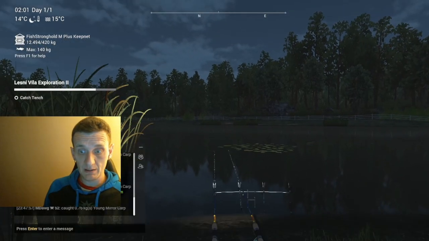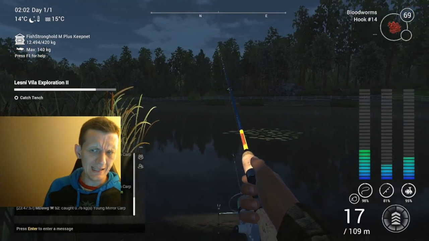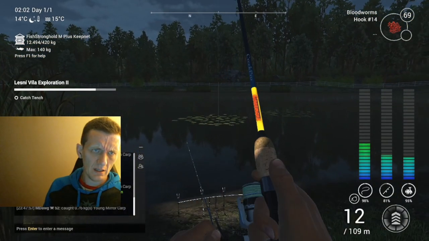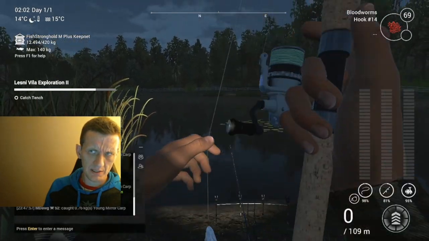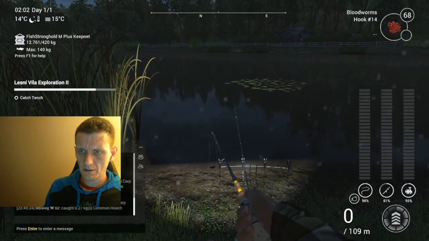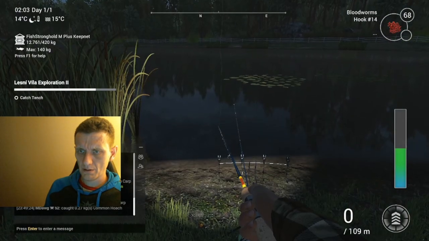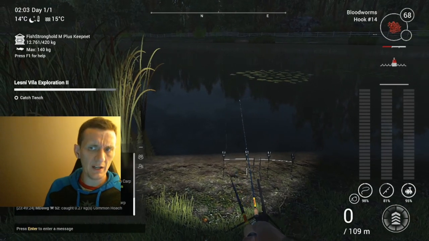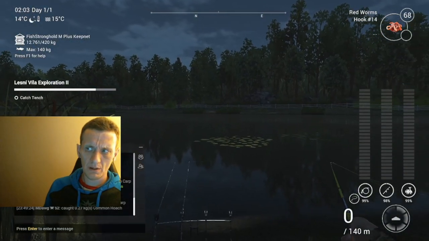That's a quick bite. What was that on? Bloodworms? It's not tiny. It's not a tench though. If we hit another roach on bloodworms, I'll put it up to 6. That might be the sign.